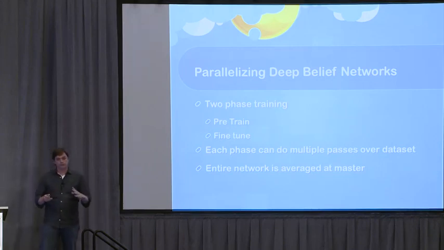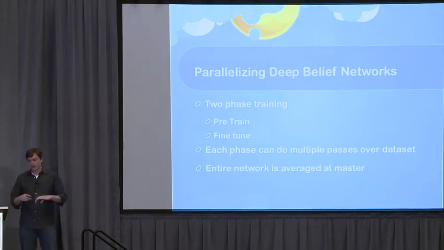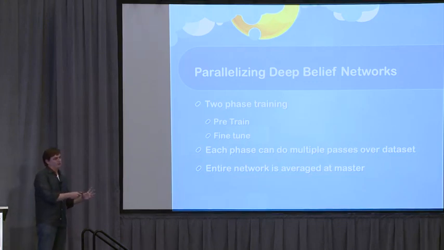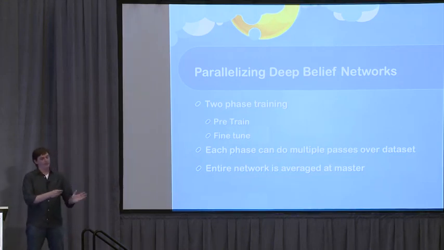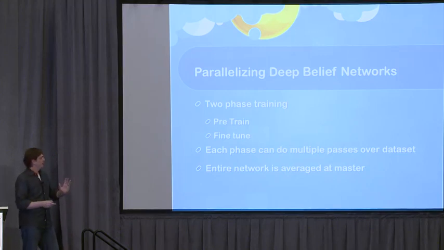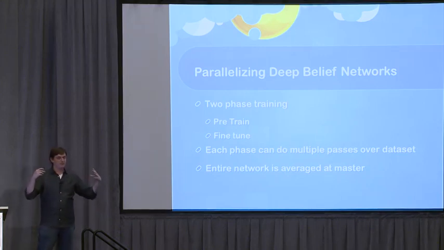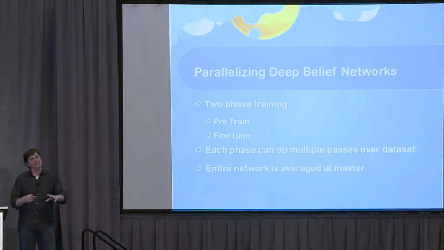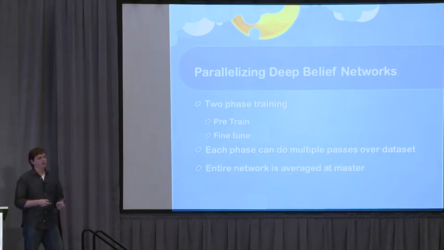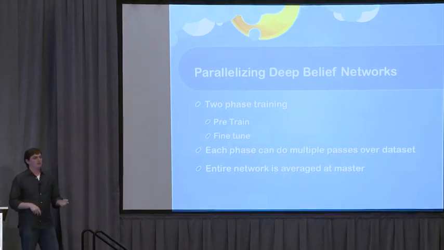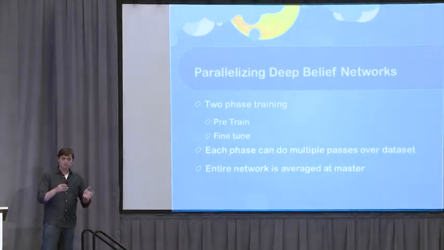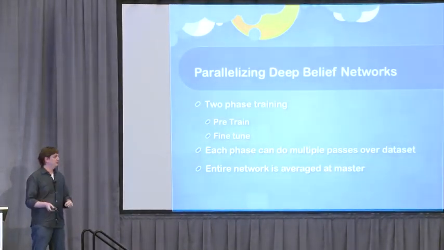Like Adam talked about before, there's an unsupervised component to this, and then there's a supervised component. The two phases are called pre-train in the literature, and then fine-tune. Pre-train is when we take unlabeled data and run it through those RBMs with no labels, and they just reconstruct the data over and over again through each layer feeding up. Then they have basically an overall general structure of the data. Then we give it some labeled data, and we say, you have ideas. Now we're going to tell you what those ideas are, and we're going to fine-tune the model so that whenever you see this idea, you slap this label on it. It's an interesting combination of unsupervised and supervised learning.